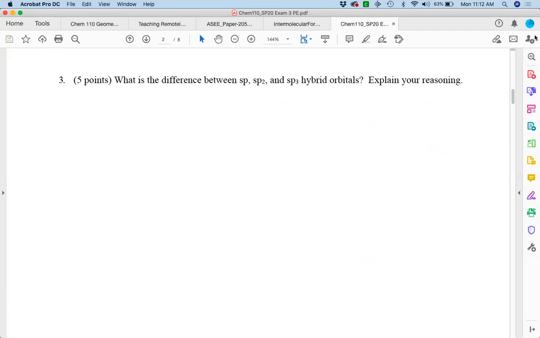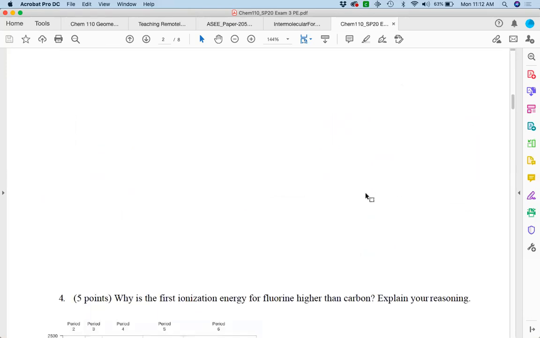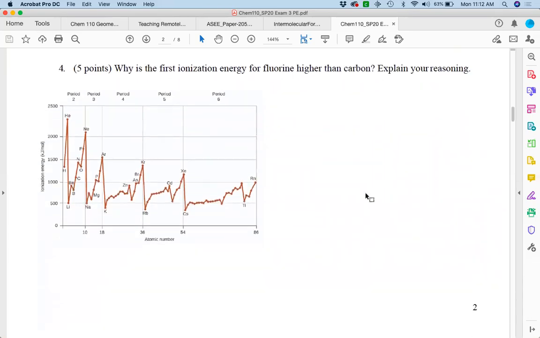Exam 3 is next week. It's the 29th of April, so it's coming up soon. Here's a great example. You've had to do the analysis of periodic trends that we looked at for exam 2, but that's definitely going to show up again, your ability to analyze trends, because we highly value your critical thinking.